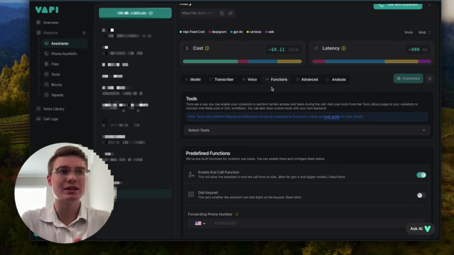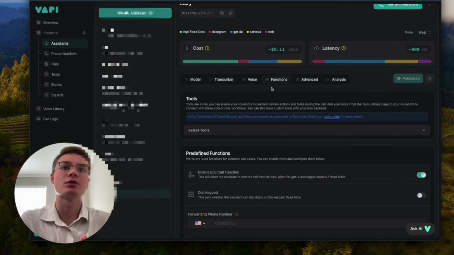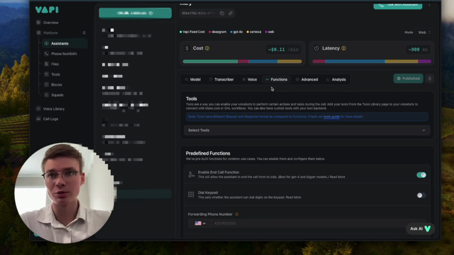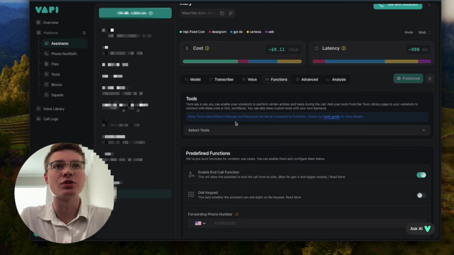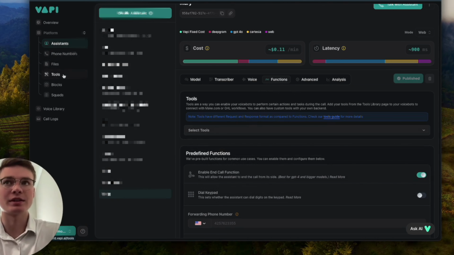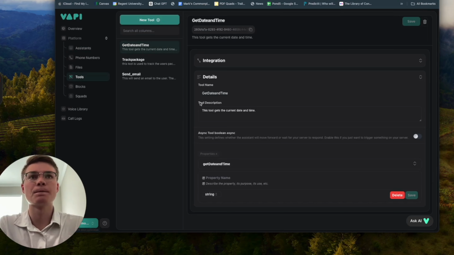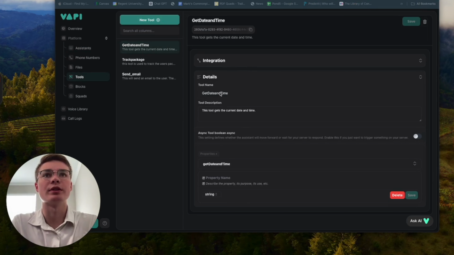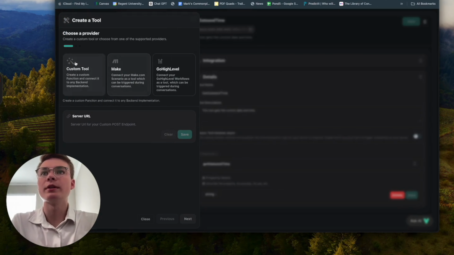This tool function is imperative for the AI to successfully book the appointment. As I said, this tool function allows the AI to check the real world time and the current date, whichever time zone and date you'd like. So we're going to go to the tools functions over here. You can see in Vapi, there's a special tools area over on my left-hand side. If we go to tools, we'll click on this and create our own tool here. I've already made it, but I'm going to make it again so that you can analyze how I do it. So I'll go here, create a new tool, and I'll put custom tool.